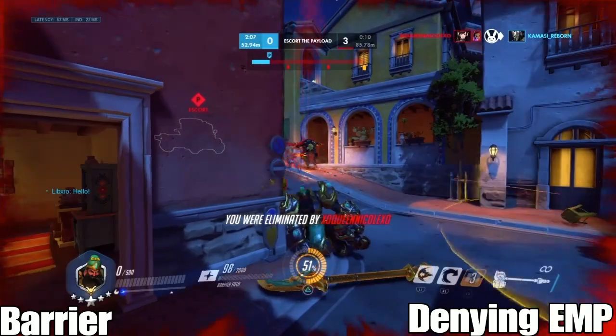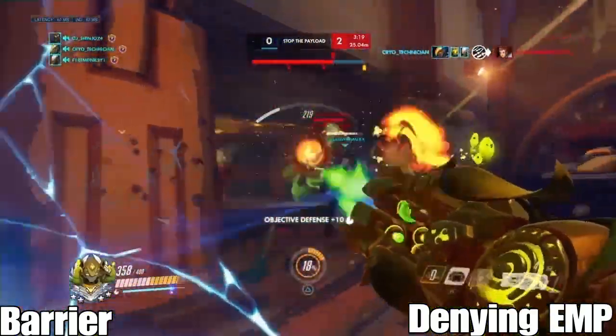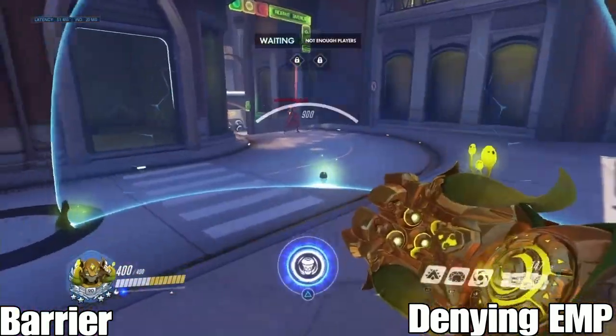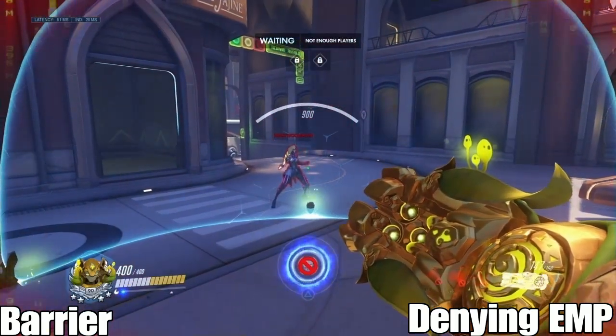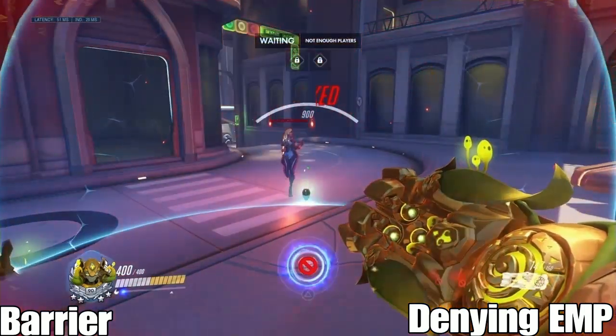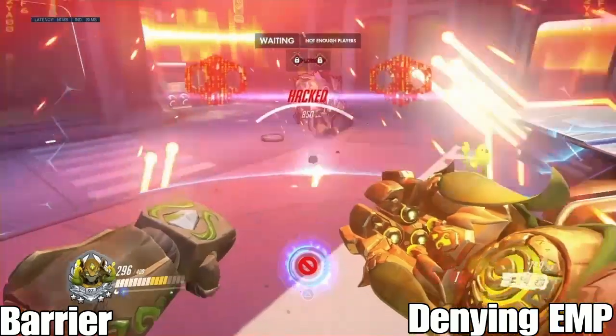The only character that can deny that is Orisa, and the reason for that is because as long as your barrier is in the air, it cannot get destroyed by the EMP. So you basically have to make a big read on it and predict when she's about to use it. You throw your barrier right before it hits you. Since your barrier is in the air, it cannot get destroyed. So it will deploy on the ground, then you will block the Shatter or the Diva Bomb.